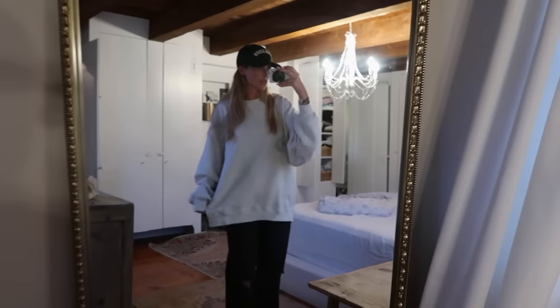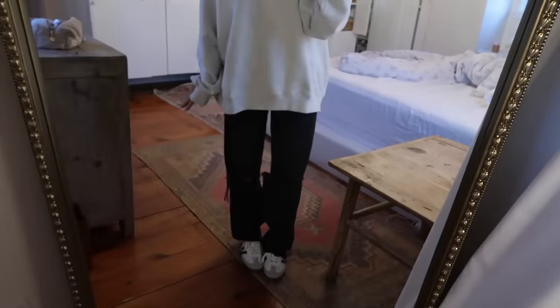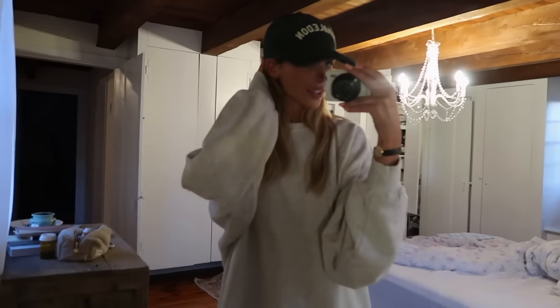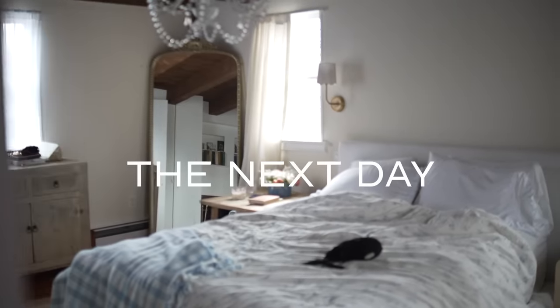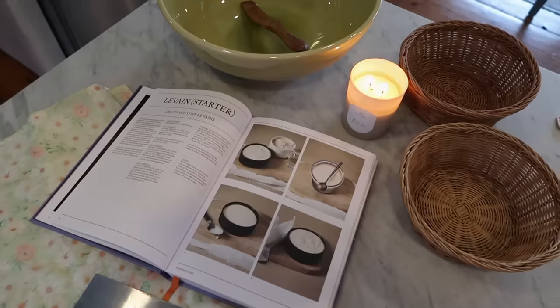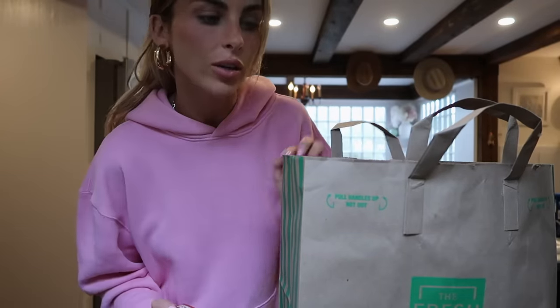This is my outfit — I'm just wearing this Elwood oversized crew neck, really cute. These jeans are from Girlfriend and then my shoes are from Adidas. I'm so excited to wear this hat that I got at Wimbledon — I got it the first day I was there and it's definitely one of my favorite hats. It has been a very rainy, cozy Saturday. My dad is here and I'm going to make him some dinner. Amanda's here — I'm going to make some spicy rigatoni with sausage and peas, and also some fresh bread.